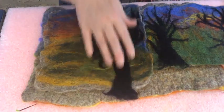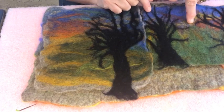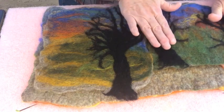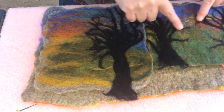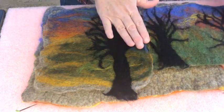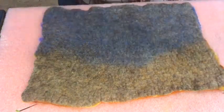This one, I love this standing tall single tree here, and this one, I didn't notice it until I was working it. This one reminds me of me and my bestie. We're oceans apart. Well, we're not oceans apart. We're just, you know, a state apart. But we reach out and touch each other via text and via FaceTime and all of that good stuff. So this one reminds me of me and my bestie, but this one has my bestie's name on it.